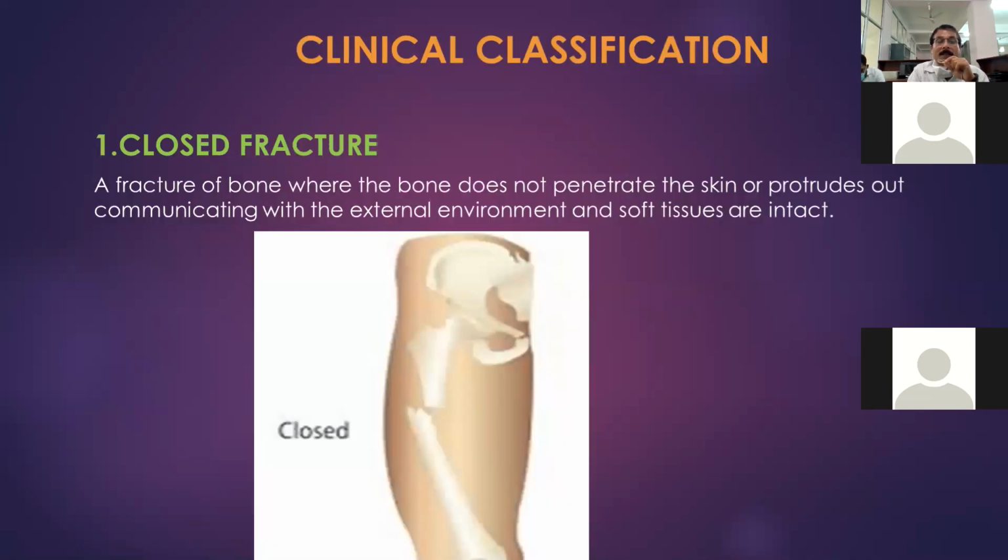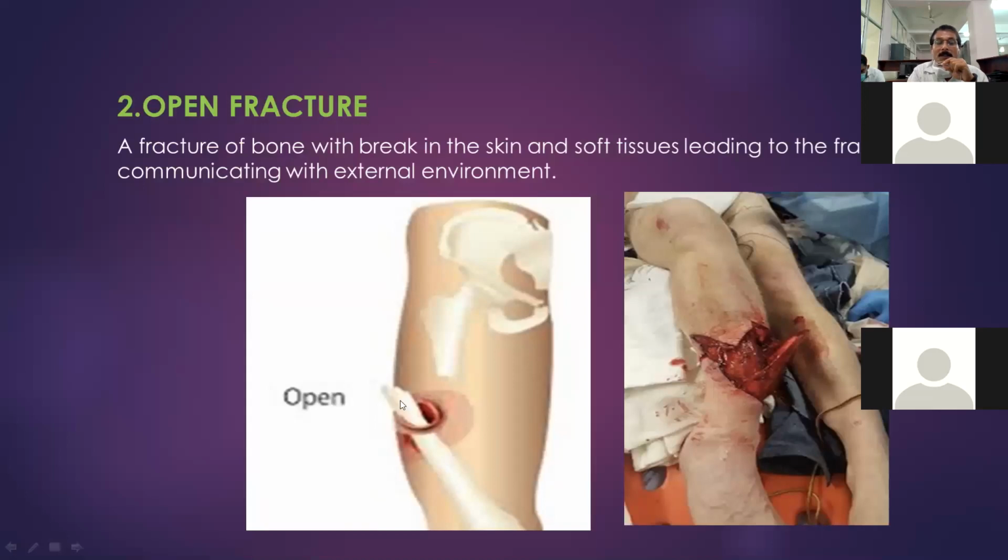Another classification is known as the clinical classification, where the fracture is classified on the basis of its characteristics. In one fracture the skin is intact and covered, and it is not opening to the outer side. This is called closed fracture. On the other hand, if the bone is coming out, that may lead to a condition called compound fracture. So in one condition the fracture happens but the skin is not broken.